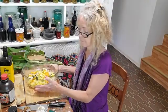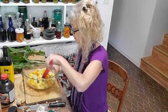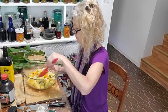I wish I had put more greens, more turnip greens in here, but it still is really, really pretty. I just have to get it exactly right for the picture, right?